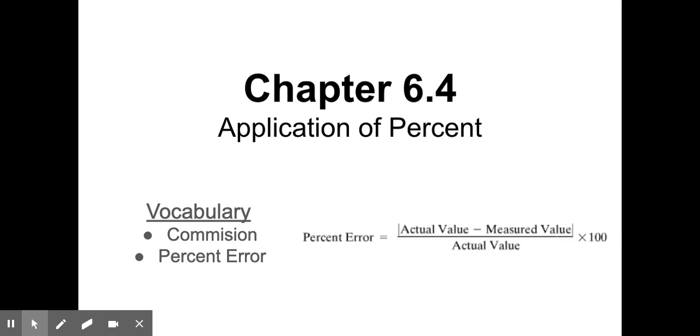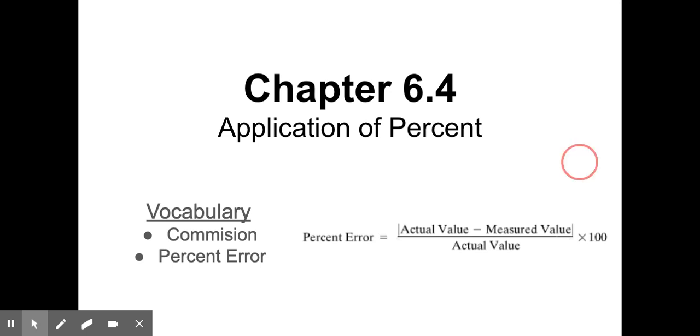We use it when we're talking about sales tax or a tip if we go to a restaurant. We talk about percent when we have to pay a registration fee for our car. All sorts of actual real life usages. So we're going to come back to both the vocabulary and the equation for percent error later on, but make sure you have these down in your notes.